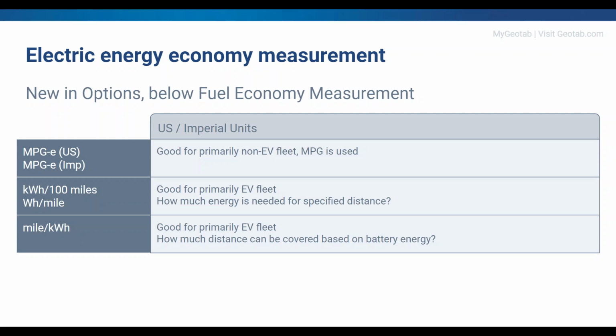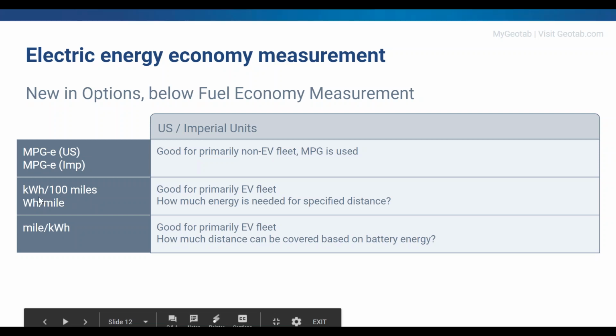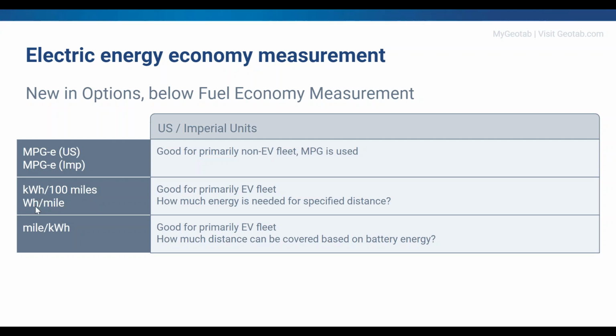However, if you're moving and you've got more primarily EVs in your fleet, there's not as many of you today doing that, but you can start looking at other units here. The kilowatt hours per 100 miles. We have watt hour per mile. These are the energy units per distance.